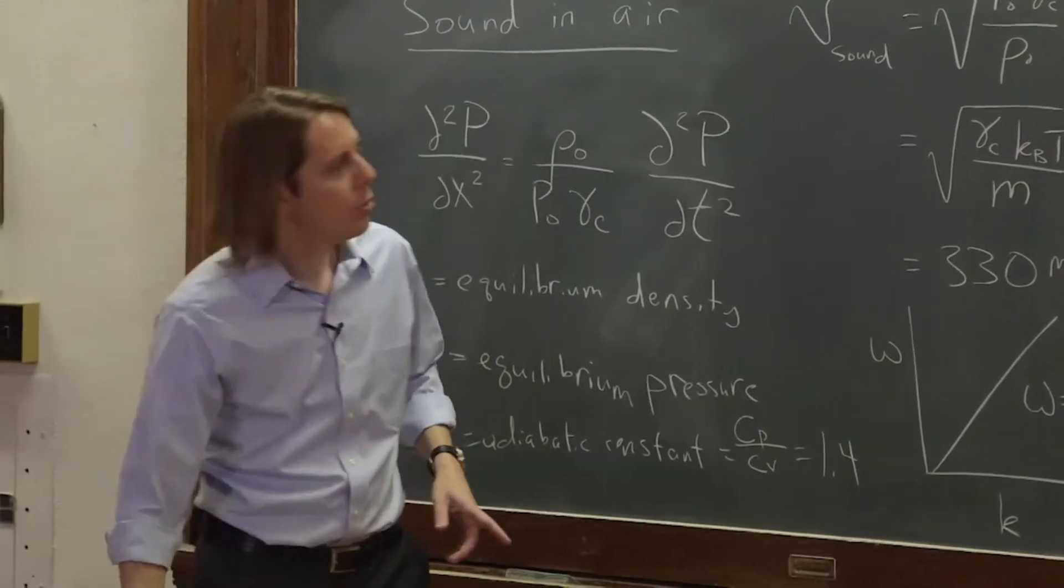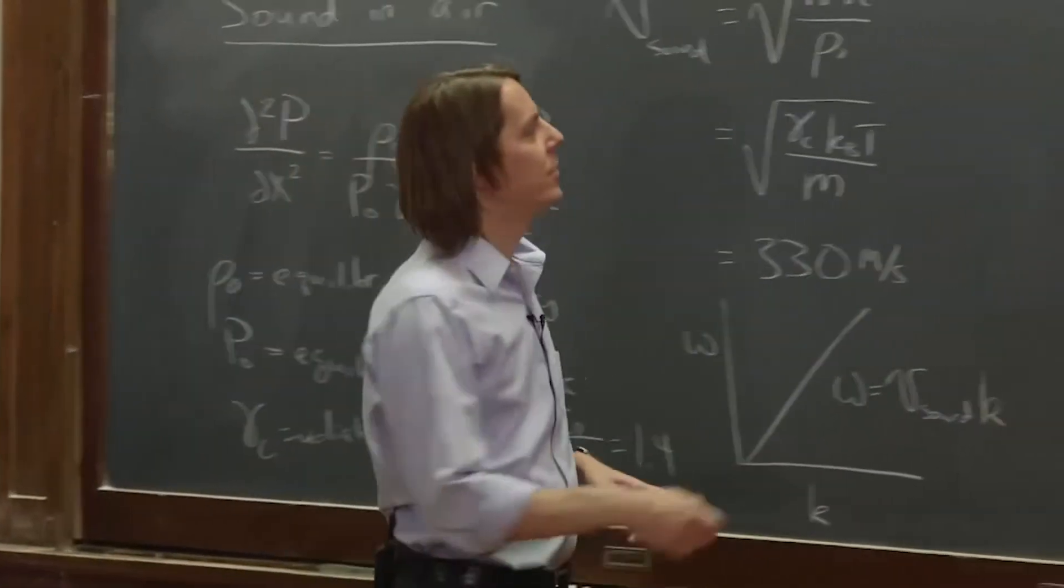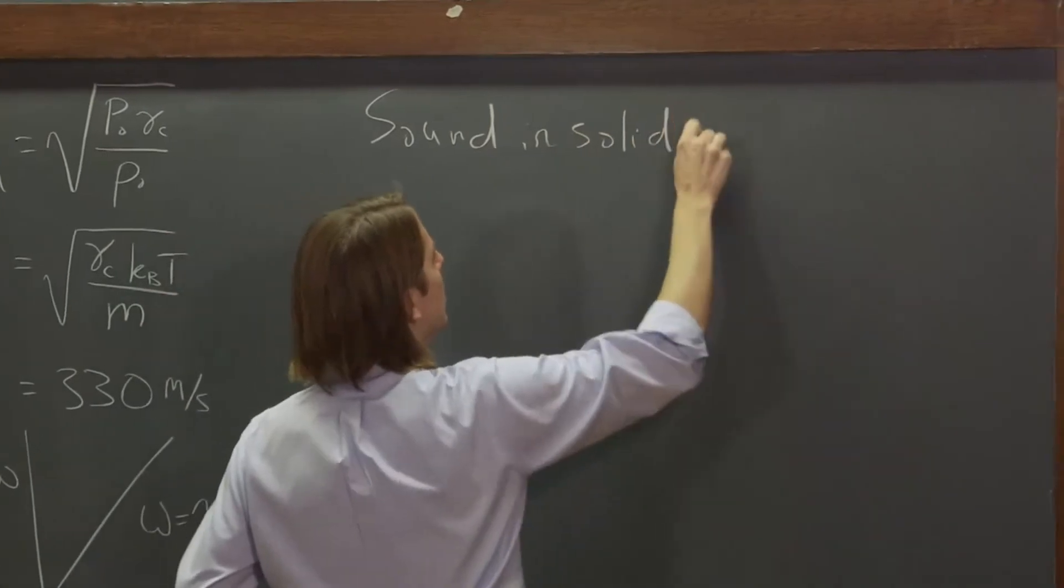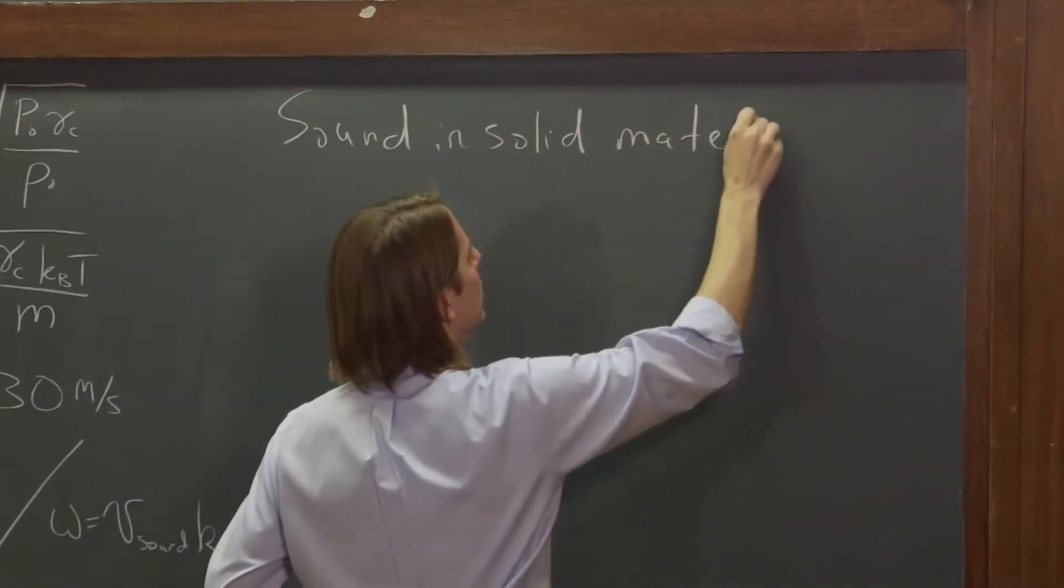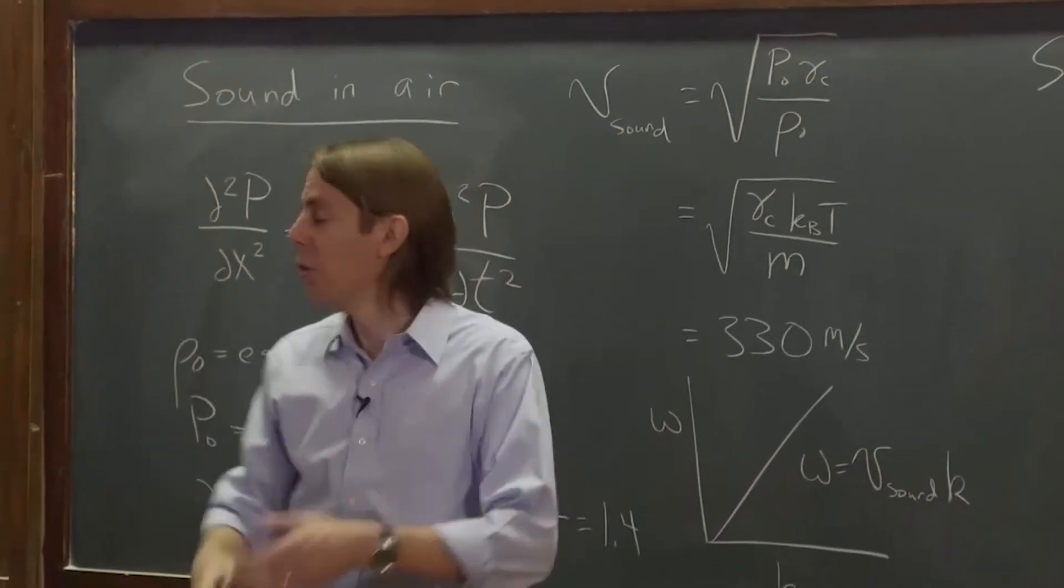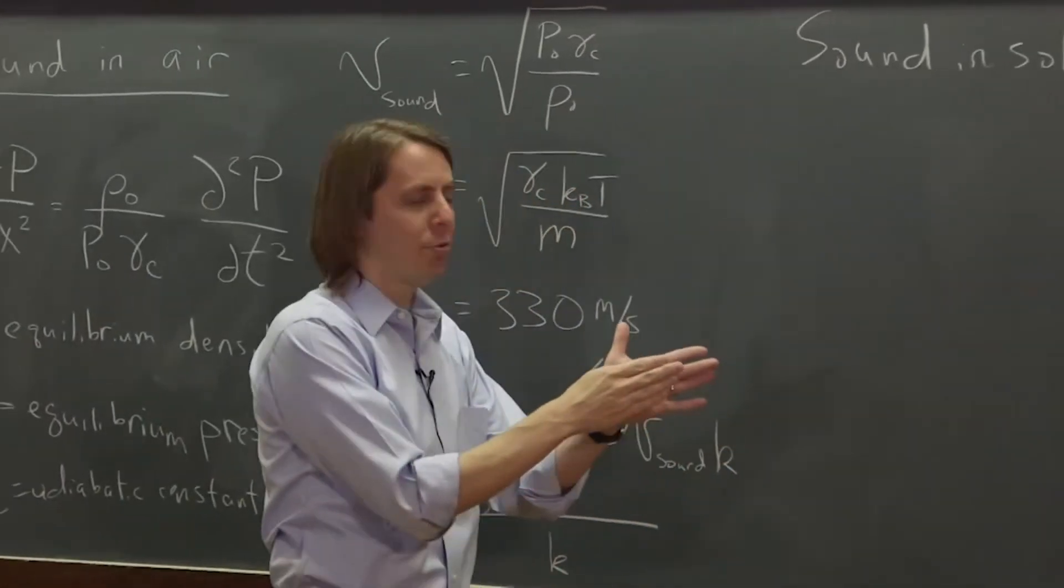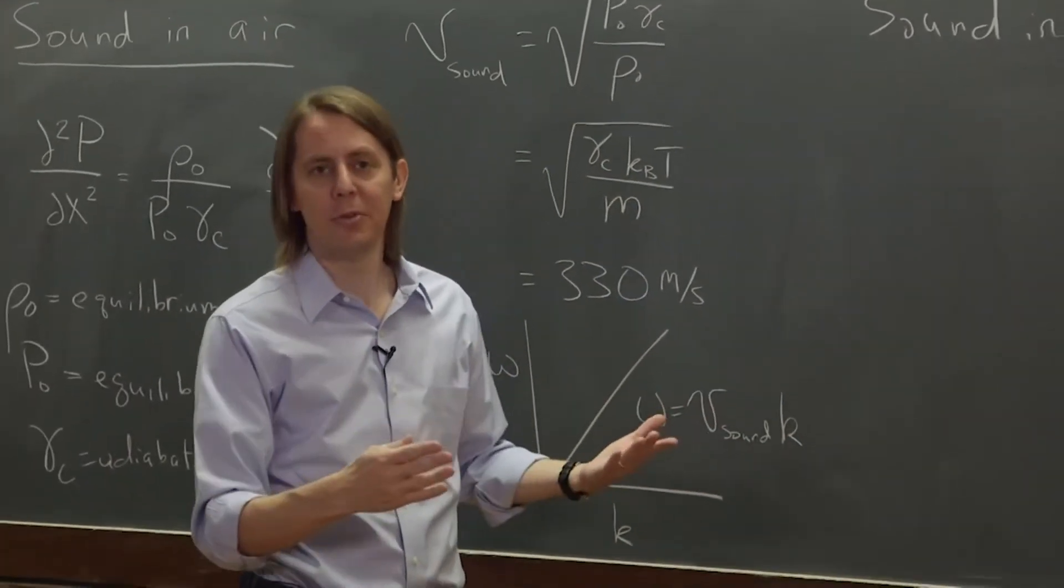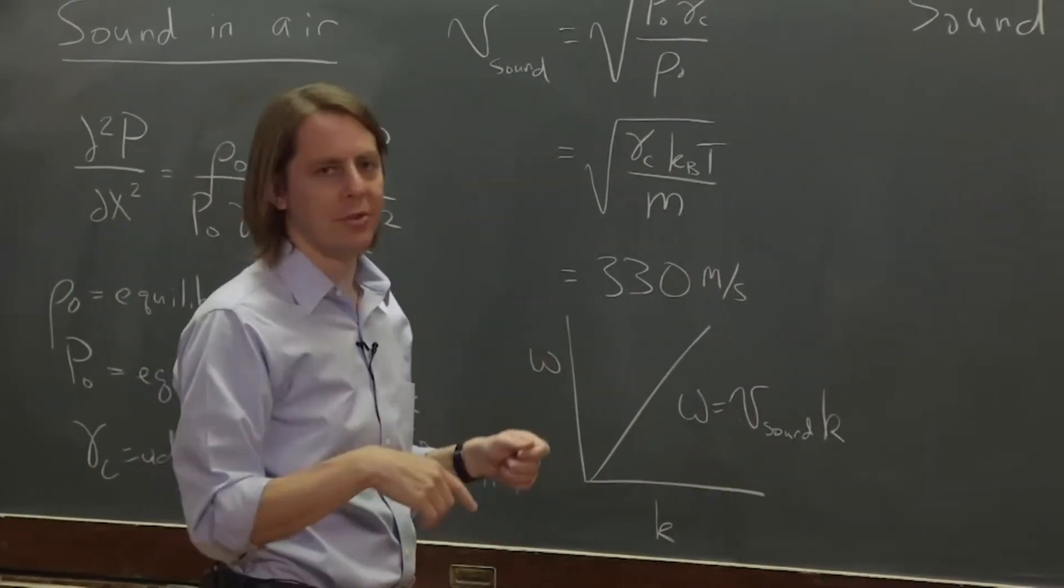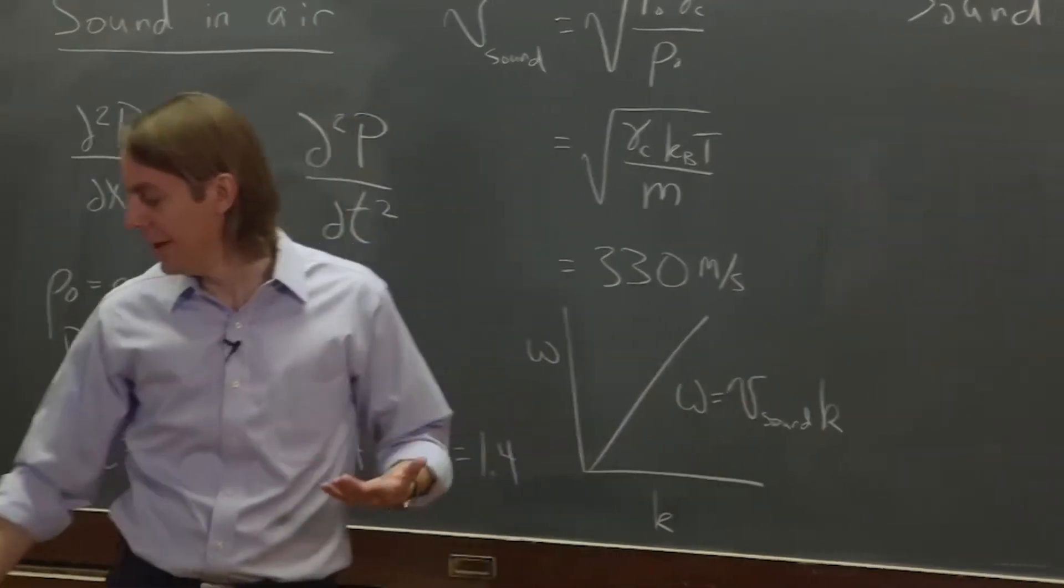Now let's think about what happens if we produce sound in an object. So sound in a solid material, well, sound is a vibration. And in the air, we derive it using properties of a gas. Here it's more just sort of a pressure wave in a material. It's a deformation of the material. And it's more complicated than our string, our vertical deformation of the string.